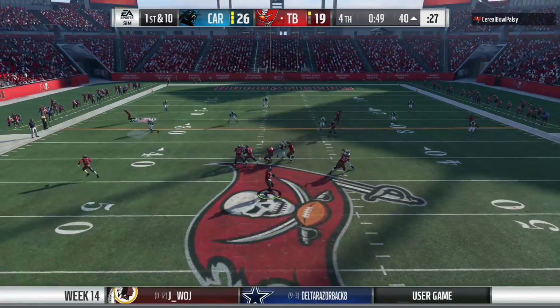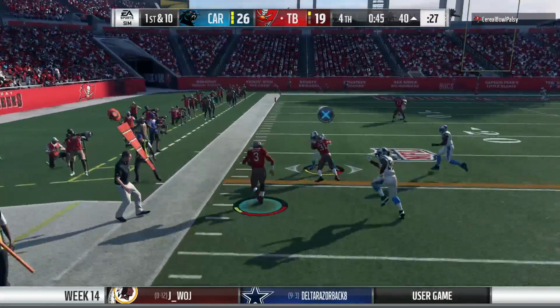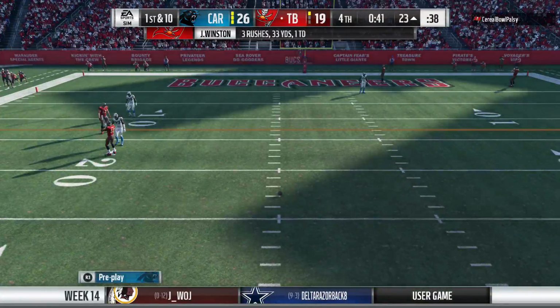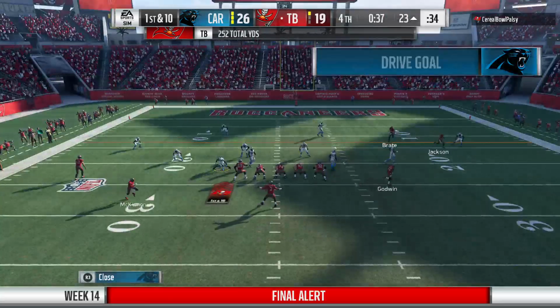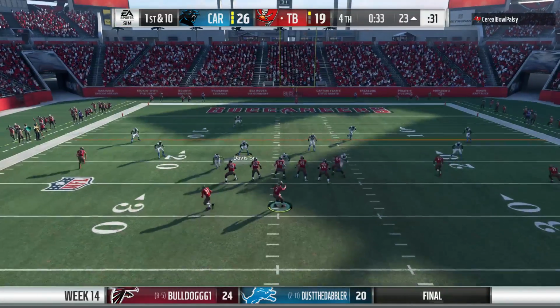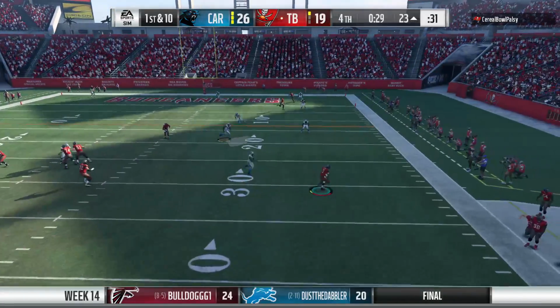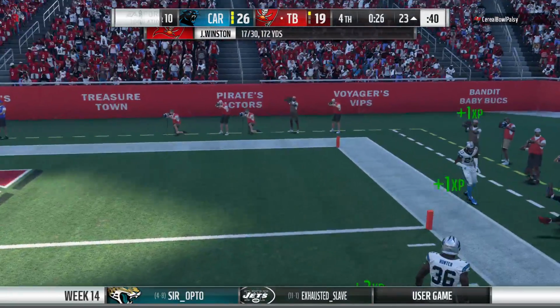He'll look to throw. Dancing to his left. And he's got some space here. And brought down, but not before they're inside the 25. Able to make something out of nothing there. 17 yards and a first down. All right, partner, I'm a defender, but I've got to express my admiration there. Moving around, making it happen, and instead of worrying about protecting himself, he goes and gets the first down. I've got to give it to him on that one.